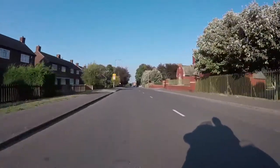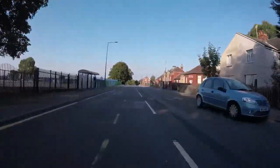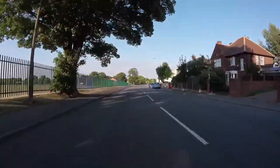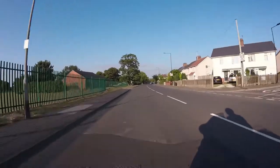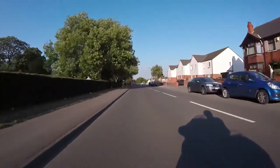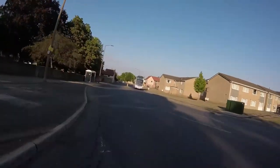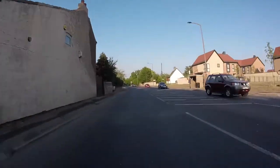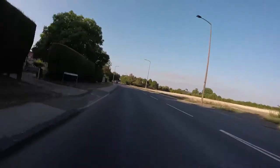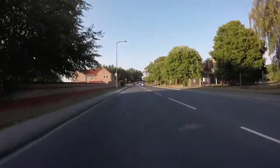There's a guy in a white van incredibly close behind us. You can't see that because I've not yet got the set up on my helmet sorted. I need to sort that out. I'm just messing around with certain levels and all sorts of stuff at the moment. I've got a spare helmet and I'm probably going to set that up as a vlogger helmet — that's a work in progress. I was going to use a GoPro Hero 3 but the battery seems to be no good, so I've got a Hero 5 Session instead. I might see if I can utilize one of those.